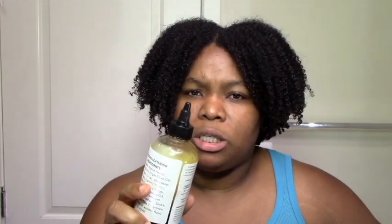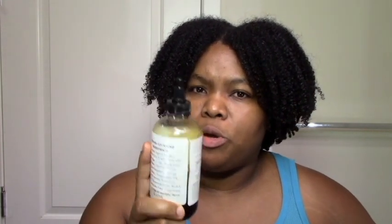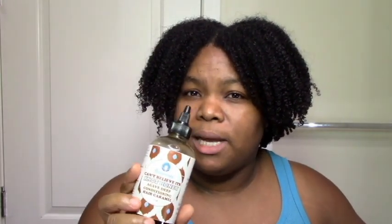I need a little bit of softening ingredient as well to kind of smooth my cuticle and soften my hair. So for me, it would be great to mix in with my regular deep conditioners to improve them, but on its own as a deep conditioner, it wouldn't work for me. But if your hair is silky or if you don't need that extra softening, like your hair naturally feels soft to the touch, then you might be fine with this. If you don't need a lot of extra slip, you might be fine with this by itself. But I think if you took this and mixed it with a conditioning supreme, you'd have the best deep conditioner in the world or something.